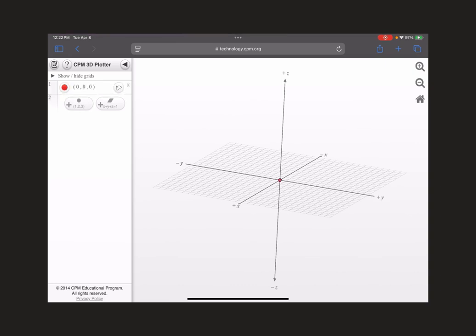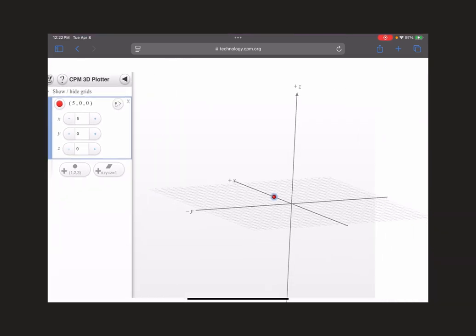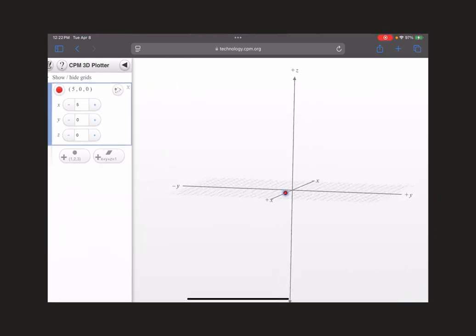So if I am to plot a point, let's say I put in the coordinates, if I'm moving my X to positive, it's going to move it forward on that X-axis. So that's your forward. If I want it to go negative, it would go backwards on that X-axis. But let's say I'm at a positive 5. Now, if I'm going to change my Y, if I go right, it's moving it to the right. If I go left, it's moving it to the left, but it's staying on that plane. So let's say we're at negative 3.